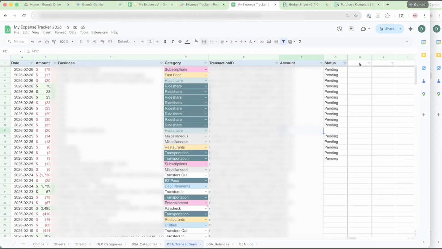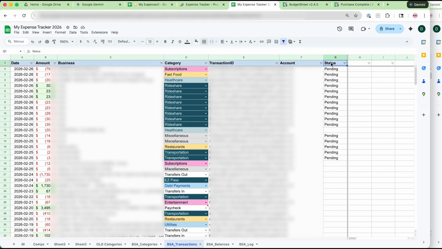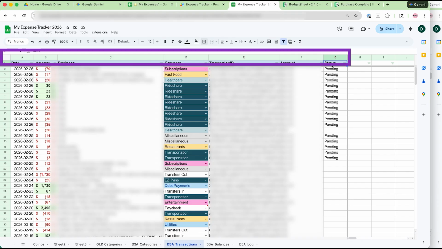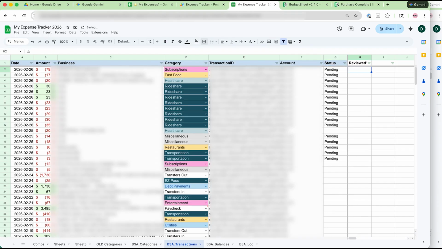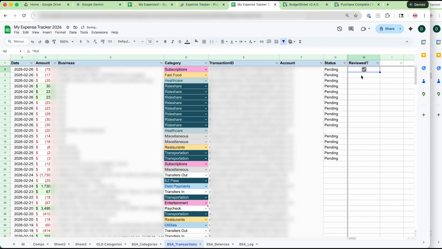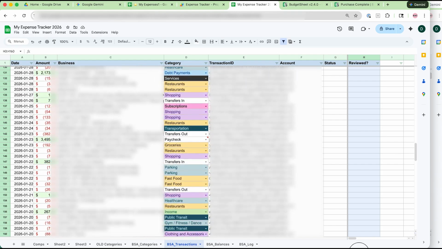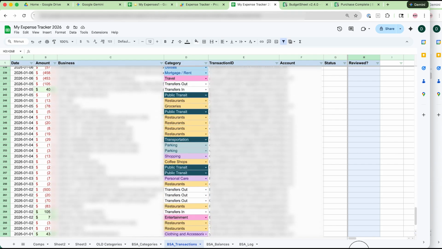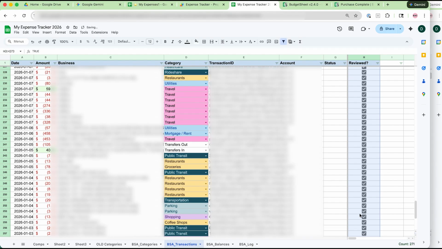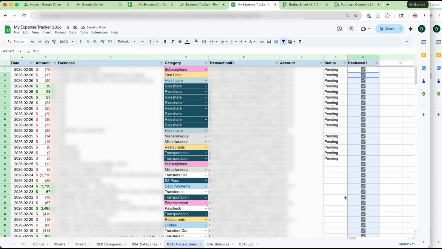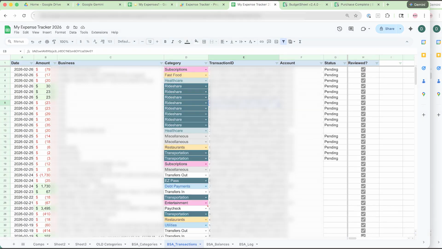And so one last piece. BudgetSheet automatically syncs data into columns A through G. So I decided to add in column H a reviewed column and basically filled it with checkboxes. And for every transaction that I've reviewed and okayed the category, I'll check this off. Now I haven't tried syncing new data into this spreadsheet yet. So my hope is that once I do that, I won't lose that checkbox data and any new rows that get added will be unchecked, which is my way of knowing that, okay, this is a transaction you haven't seen before, make sure it looks okay. So TBD on how well this part works, we'll see in a future video.